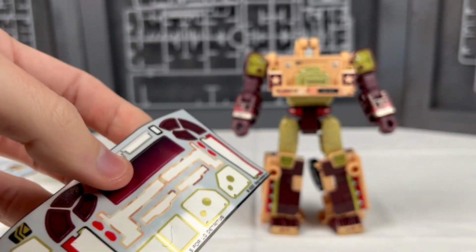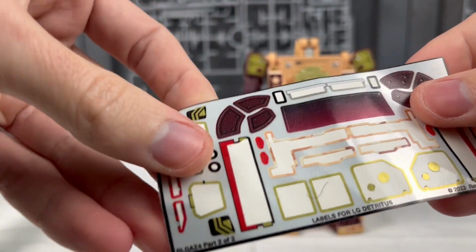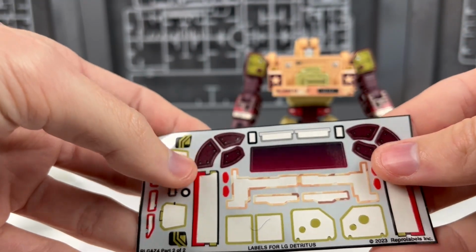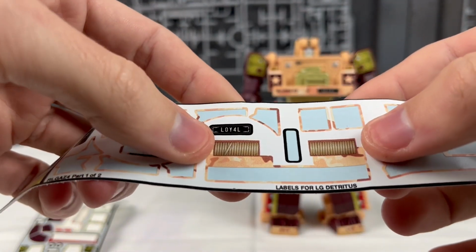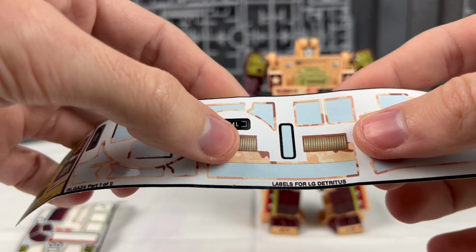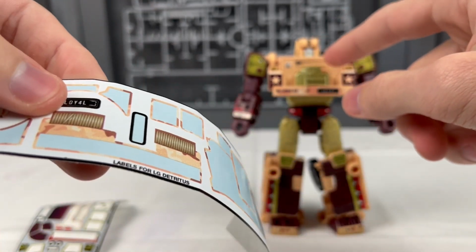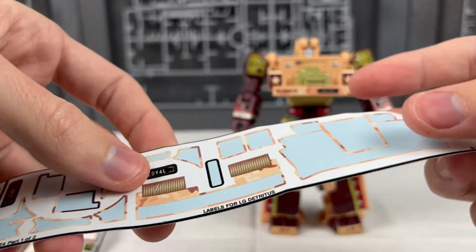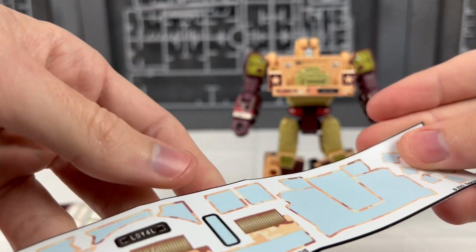Now we do have some more stickers that I'm going to have to do some research on to see where they go. These little studded metal plate looking stickers, I have no idea. And then we have these winch, like rope looking stickers. Probably go on here, but none of the website photos show them applied to that. So I'm going to do a little bit of research and come right back.